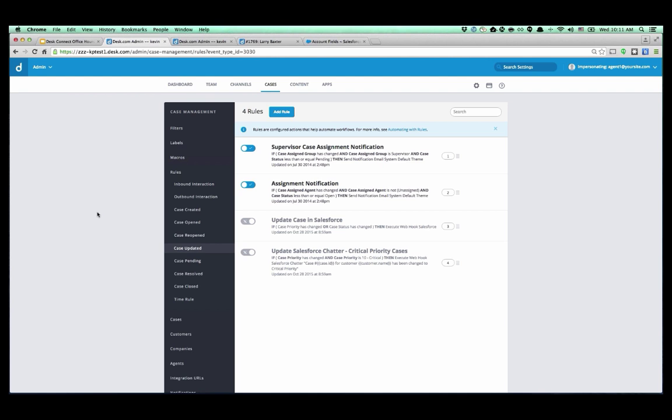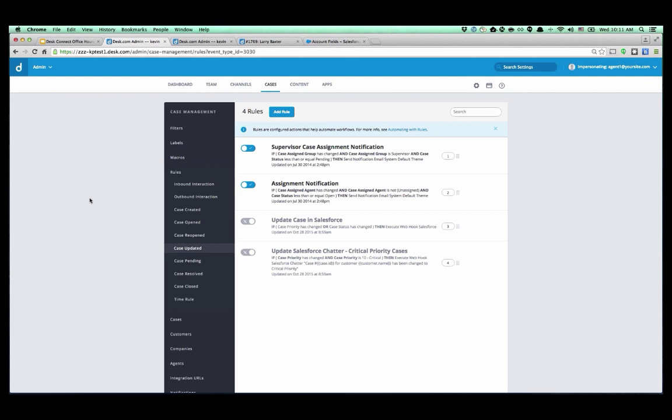As far as accounts go, the name is the identifying field. That's because Desk only allows unique company names. And so the main way to prevent the duplication is to just make sure that the company name matches up to the account name in Salesforce.